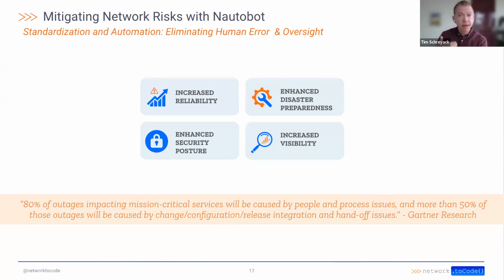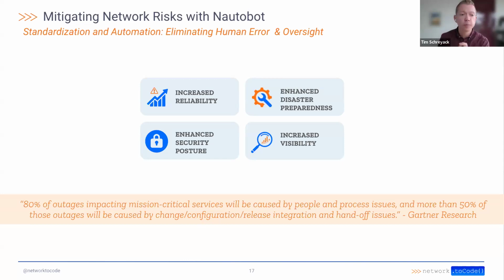We can also get benefit from being able to perform vendor-neutral equipment swaps. So perhaps we're currently using vendor A and we want to switch to vendor B. We get a better discount or what have you from a different vendor. We can do that more easily because we understand how our network is configured in a vendor-neutral fashion.